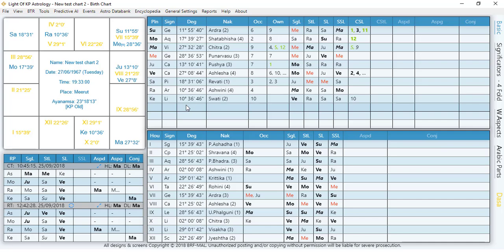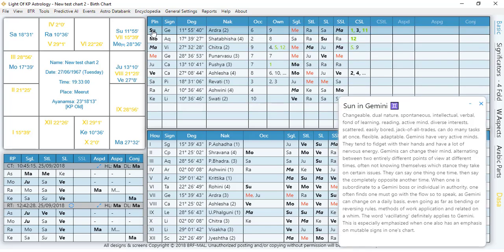But don't give these things as a printout. We have disabled all these things as a printout, because then what will happen? You will become a bad astrologer. You will give 20 pages of printout, and that is what has spoiled the whole world of astrology. People have become lazy. They want to take 20 page of printout and sell that report for 200, 300 rupees. And people have started losing faith on the astrologer. No, you will not do that.